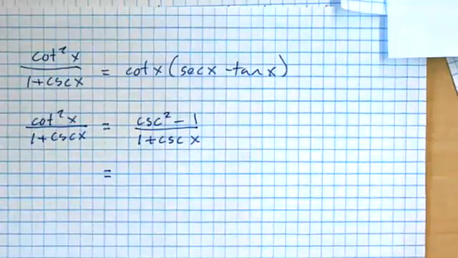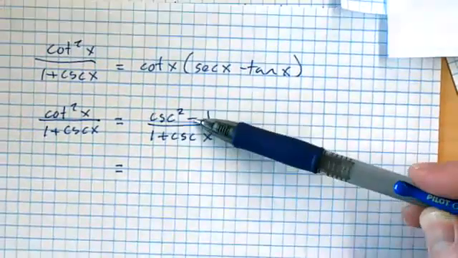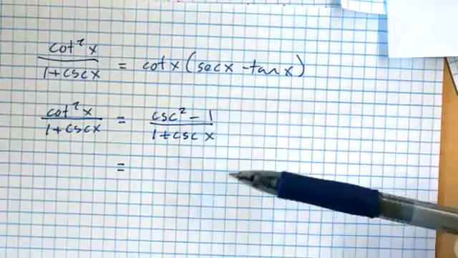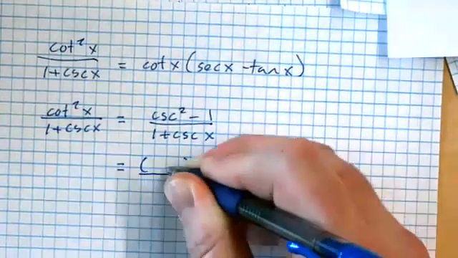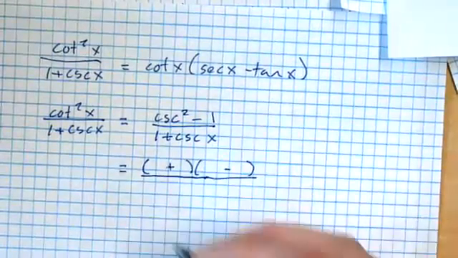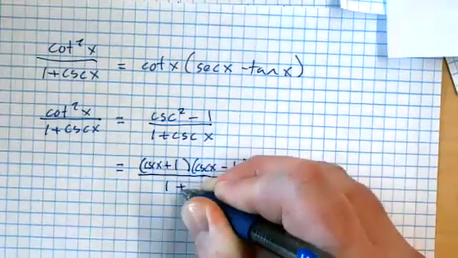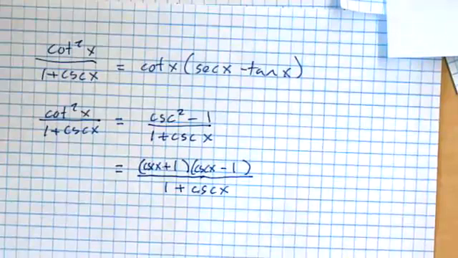The other reason I want to go over this is this next step. I know that when I see two things that are perfect squares with a minus in between them, sometimes it's good to factor them as a difference of squares. And in this case, it's going to be very good to factor this as a difference of squares. Cosecant squared minus 1 is going to turn into two binomials. One of them is going to have a plus and one of them is going to have a minus, right? It's going to be cosecant x plus 1 and cosecant x minus 1. And I just know because I've seen enough problems where that was helpful that I tried it. I don't think it was my first instinct, but I got there eventually.